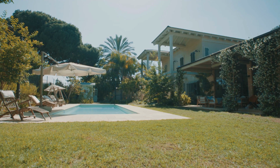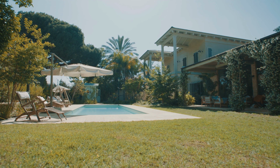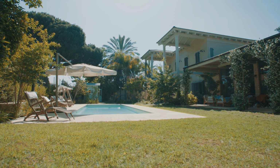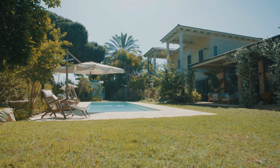The other thing is lot premiums. So if you're in a cul-de-sac and you might have a bigger lot, you know, in the back you have a much bigger backyard, for example, that's usually an upgraded lot cost. Or you might be overlooking the lake. You know, a lot of these new master plan communities, they have lakes, they have views. Sometimes you don't have any neighbors in the back. Those are usually going to show up in the lot premium. So you have the base price, the lot premium that can come up.